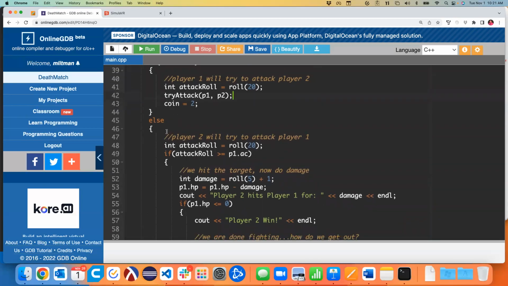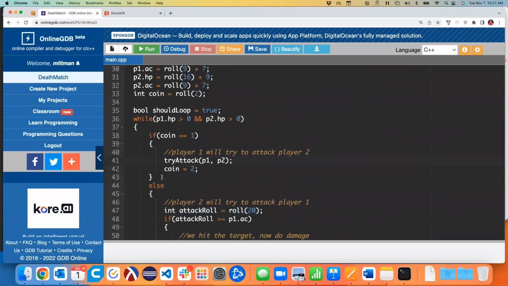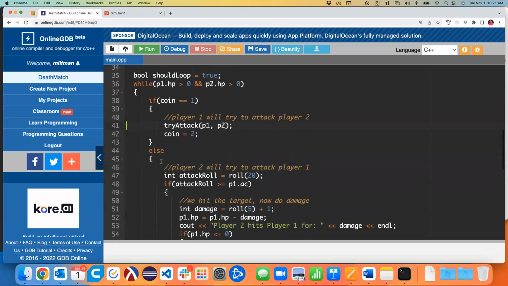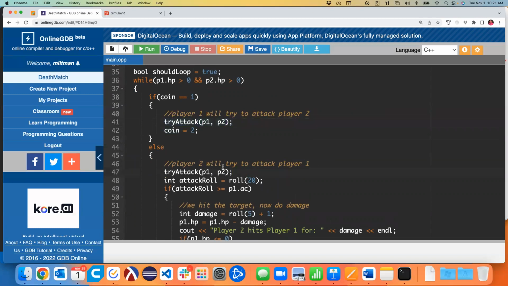Similarly, down here, let's copy this. I'll just switch who I'm passing in for player 1 and player 2. So now I'll pass in player 2 for player 1.